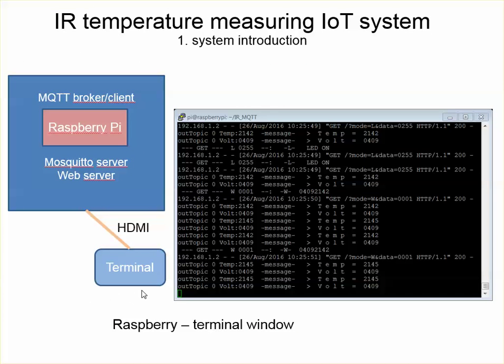And for the terminal window that is connected to the Raspberry, we could use it for monitoring that our software is running. Here's the monitoring information that is coming from our software. It tells us that something is happening, the servers are running and they are working. This is not in the final solution, or if you don't have a monitor, you could also run without this, or use PuTTY instead of a real monitor.